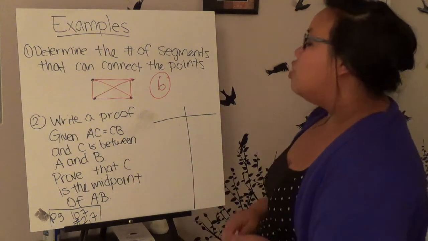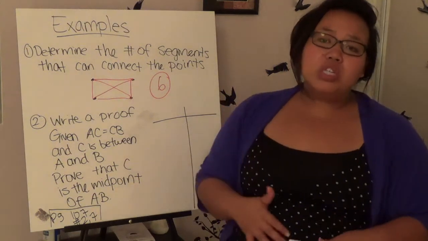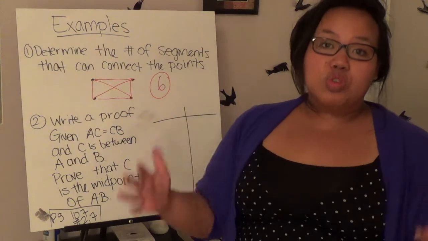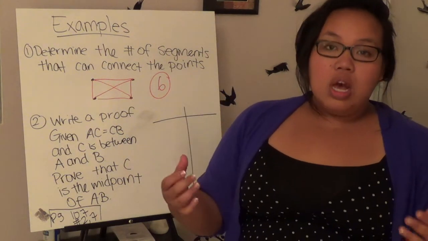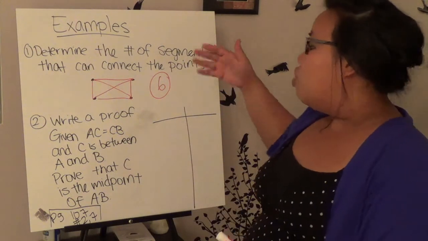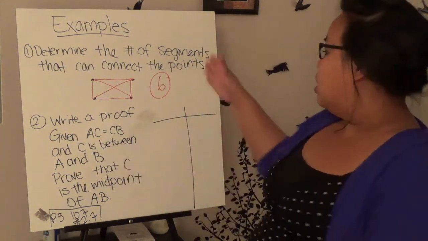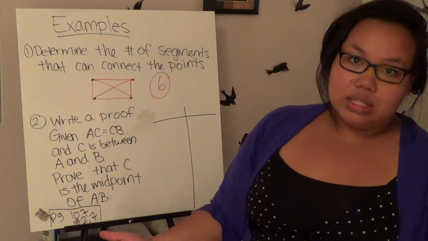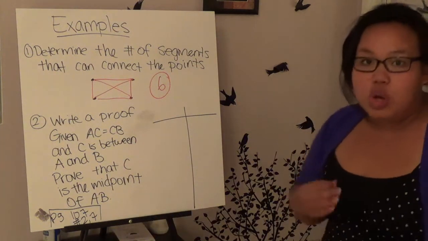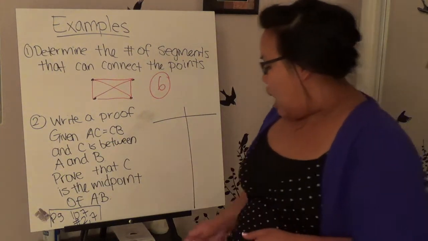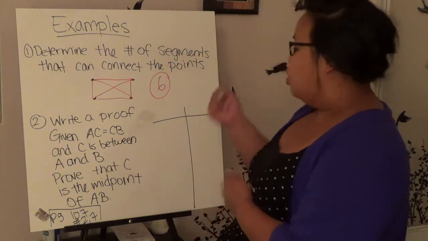The next one, we're sort of starting a proof. Now, your book talks about paragraph proofs, but we're not even going to mess with paragraph proofs. We're going to go straight into 2-column proofs. The difference is one is in 2 columns, and for the other you write out sentences. I'm more interested in you knowing how to create these kinds of proofs. And basically, a 2-column proof has 2 columns.